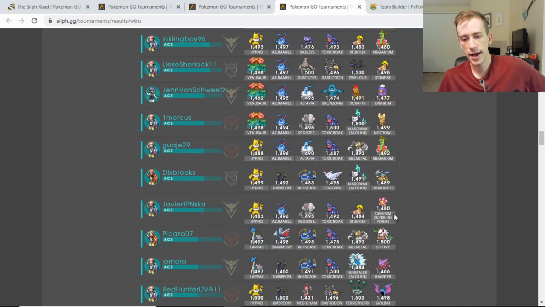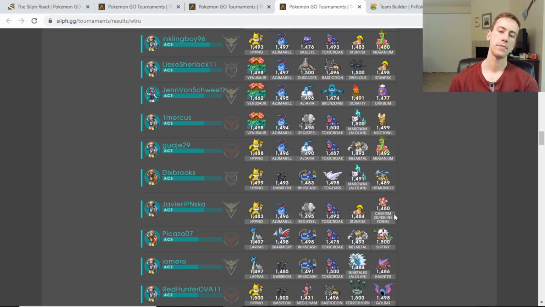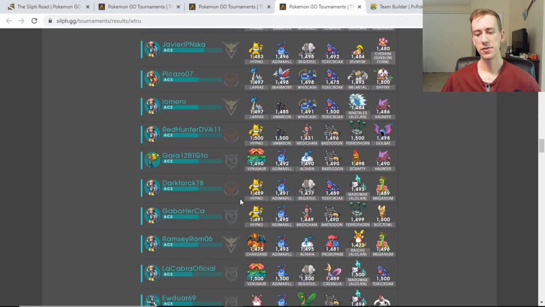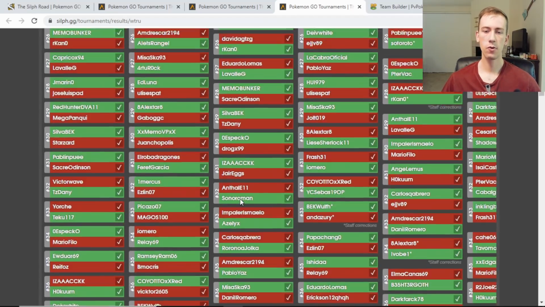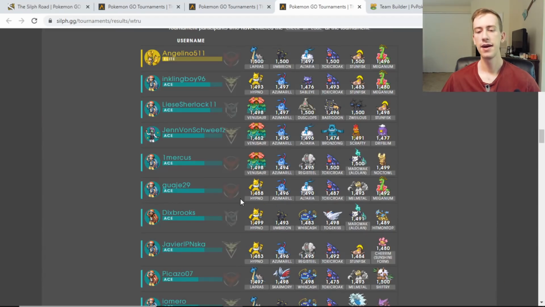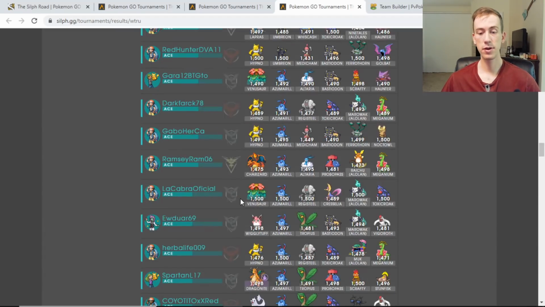Here's someone rocking a Cherrim Sunshine form as their wildcard pick and a Stunfisk. So two really solid mold breakers there. And they have Azumarill and Registeel to handle the Altarias. I really like that team right there. Ooh, I might have to try that out. That's looking pretty cool. So I highly recommend that you go on silph.gg and look at some of the other tournaments that have taken place. And just look at what other people are running.